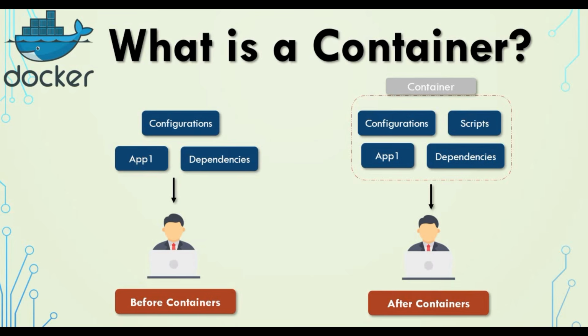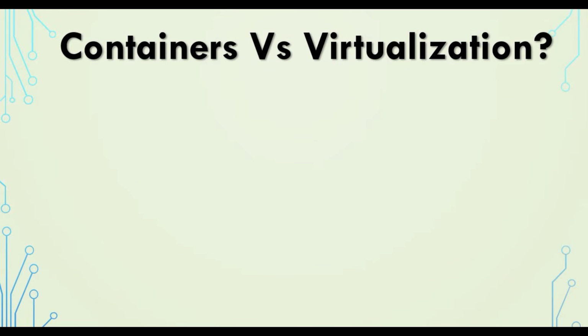So that package already has all those things. Irrespective of your system, whether it has those dependencies or configurations or anything, you don't have to worry. Once you run this container on that machine, your application will run, because the dependencies, everything is already available in your bundle or package, right? So that's the concept of containers, and how it was done before containers and what it is now after containers, and the benefits. As I told, these dependencies and everything were causing problems, and this immutable structure which we are now done with these containers, it easily runs irrespective of your environment or what kind of operating system. We are able to easily run our containers there.